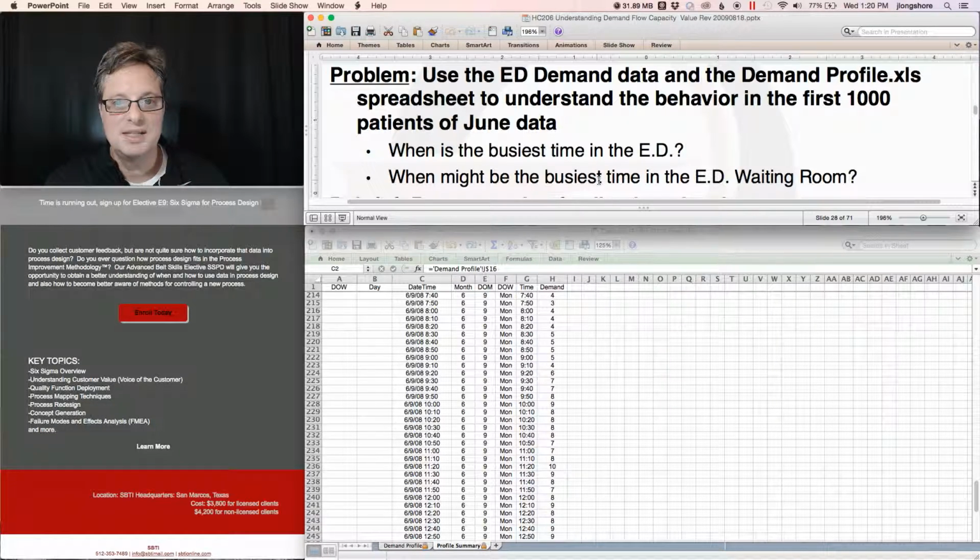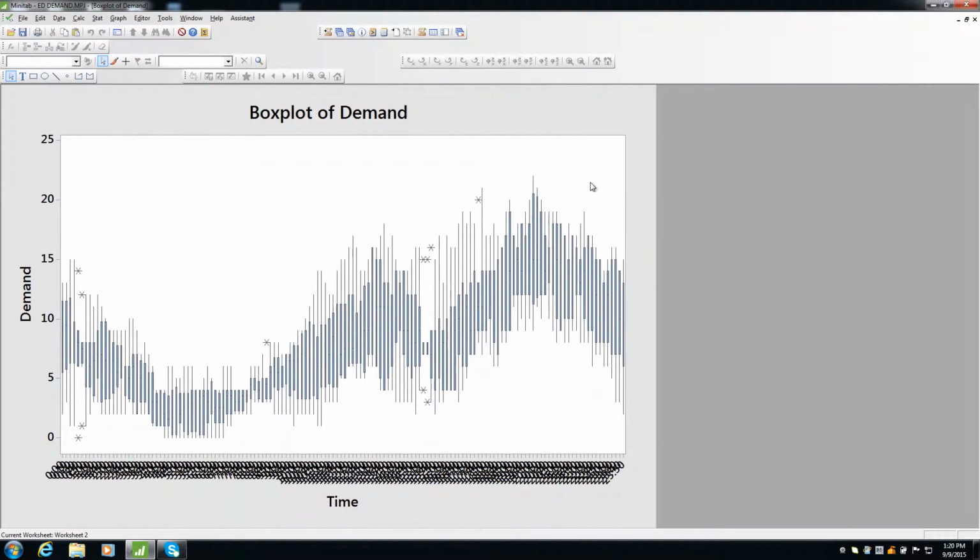So the question, when is the busiest time in the ED? I'm going to guess it to be somewhere over in here. And when I click on that, it looks like this is probably about 10 p.m. or 20 something. It's at night is when this is occurring, right?